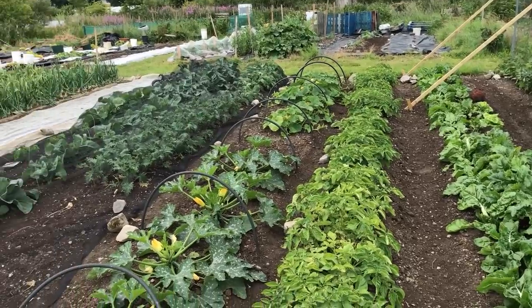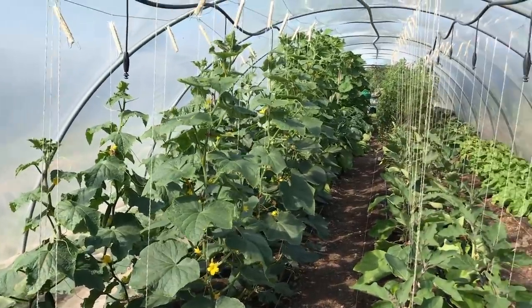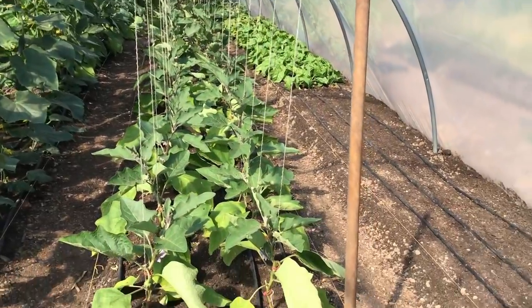I have been growing a reasonably wide range of different types of vegetables in the gardens that I manage, and with all of them the methods that I use and my understanding of what the individual crops need can definitely be improved. This is part of the struggle of growing vegetables, and part of the joy and interest as well, as there is always so much more to learn.